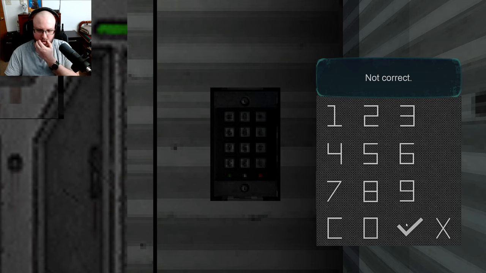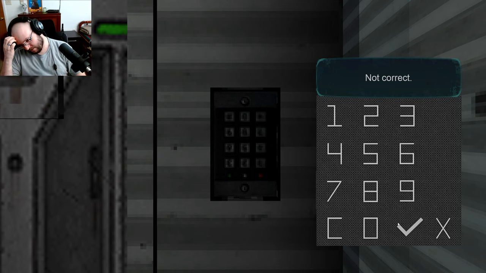Seven, four, three, six. No. Or maybe they were saying the first one is a 4. So it's 4, 7. I just did that. With a 4, 3, 7, 6. 4, 6, 3, 7. Okay, I must be missing something.